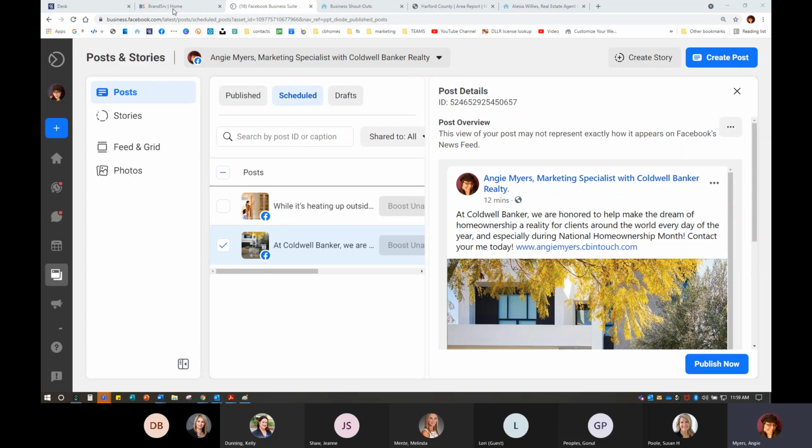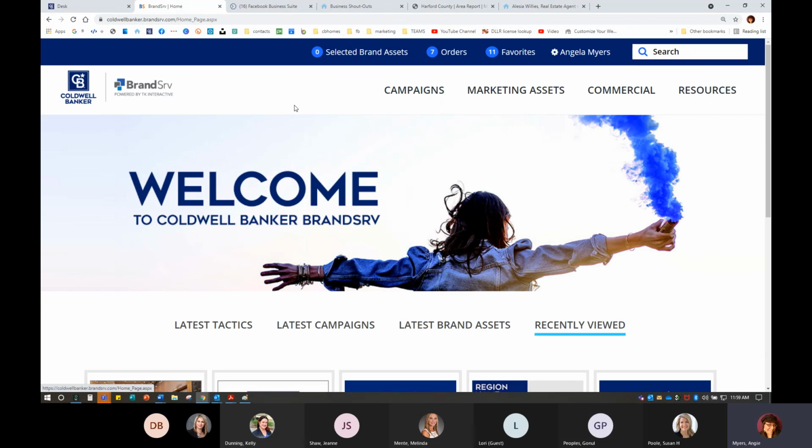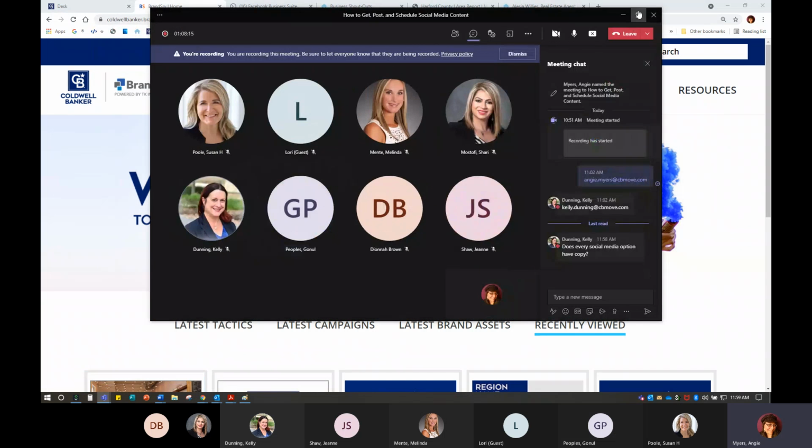But my theory is have a good strategy. I have a little dollar store calendar next to me. I write down the dates and the times that I'm posting so that I know I have something for every day this week, something that's always coming out on my page for people to see that I am still currently in the business and still working.